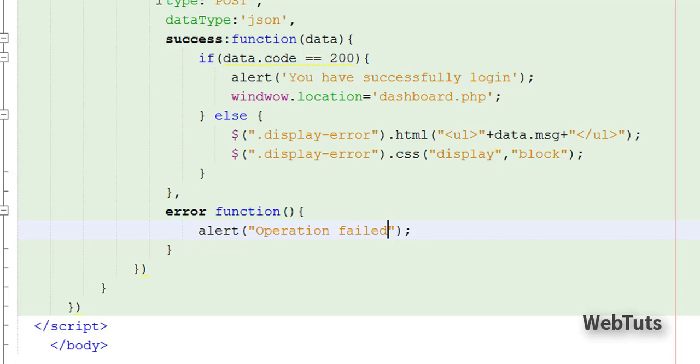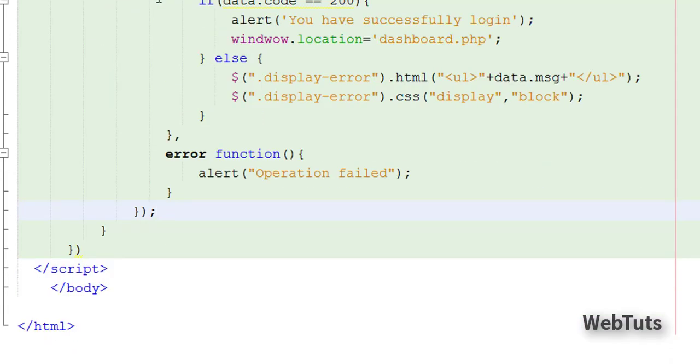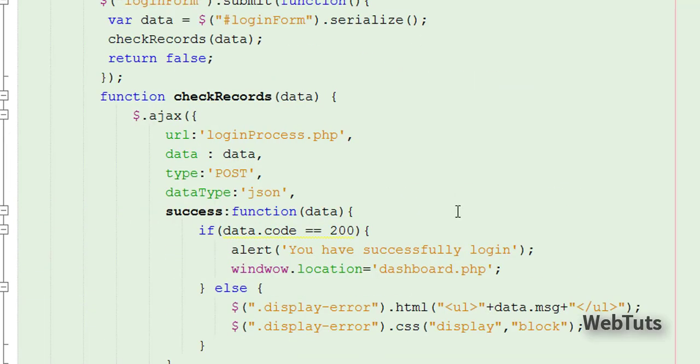Now I think I have made the login process form, so we need to define the login process.php file.